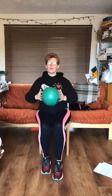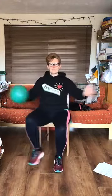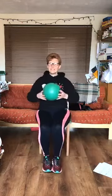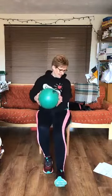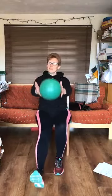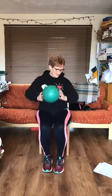One, two, three. Hop. One, two, three. Forwards. One, two, three. Brilliant. Two more sets. One more. Now we're going to step forwards and out. Change leg, forwards and out. Back to the first leg, forwards and out. Other leg. Brilliant. Heel digs forward for four. Four, three, two, one. Change leg.